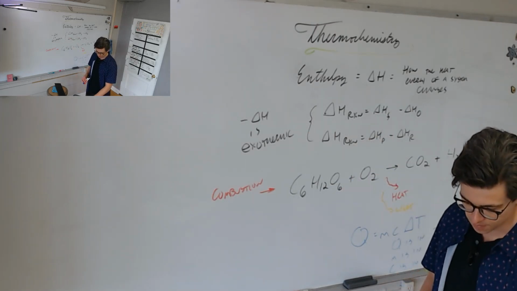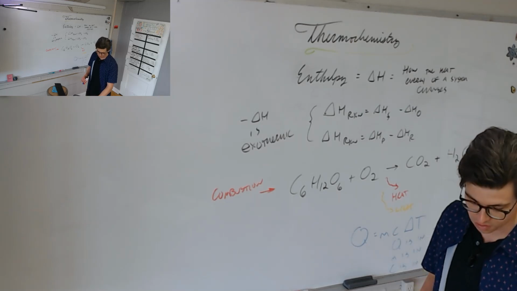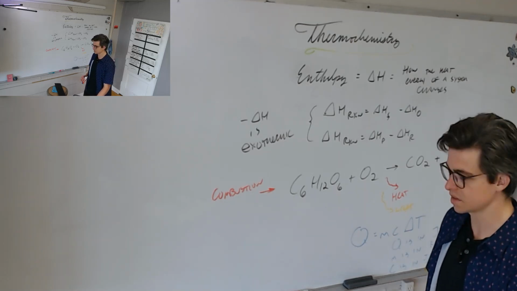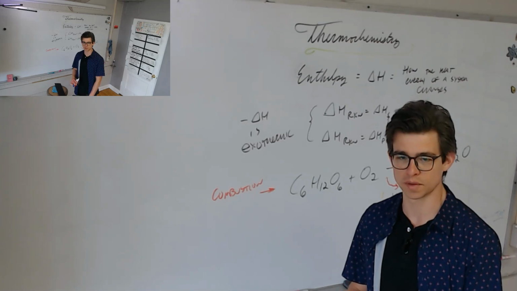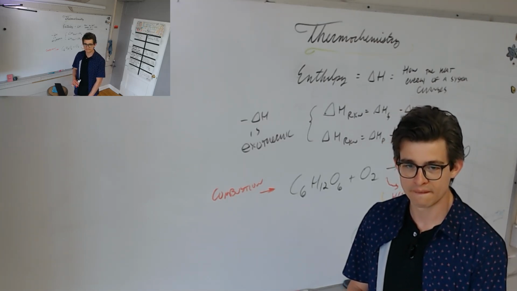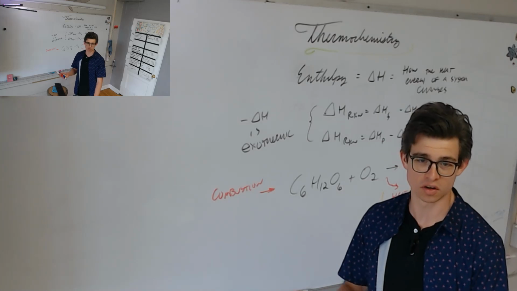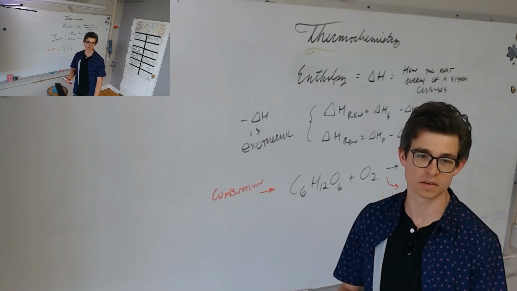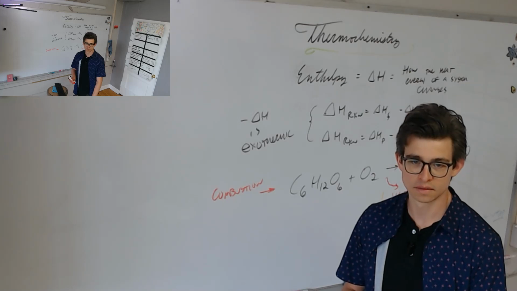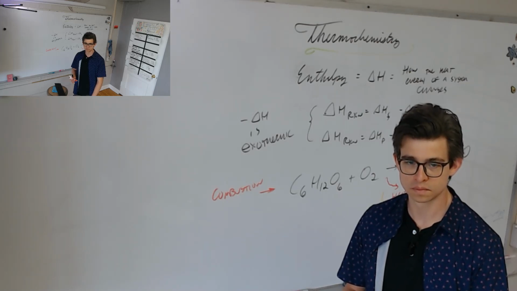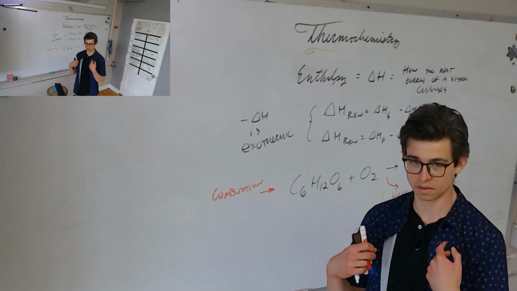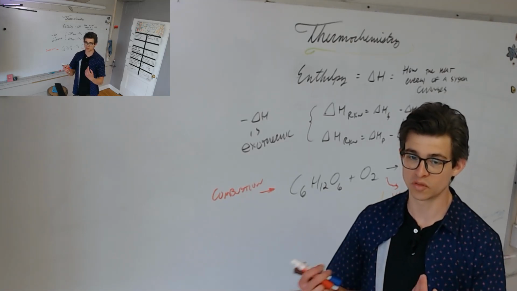Your book goes on to talk about how exothermic and endothermic reactions are used by human beings. How would we use an exothermic reaction? What would be a good use for an exothermic chemical reaction? One that produces heat. Yeah, okay, there you go, a stove. You could cook food on it. Keep your house warm, there's lots of them. What would be a good use for an endothermic reaction? Well, endothermic, so it's absorbing heat. So it would feel cold.